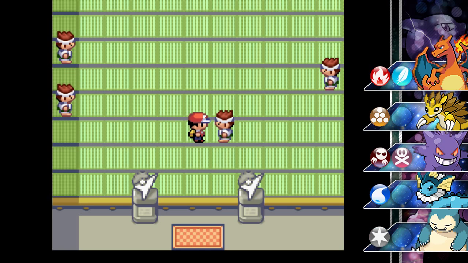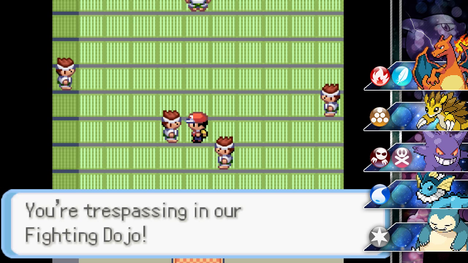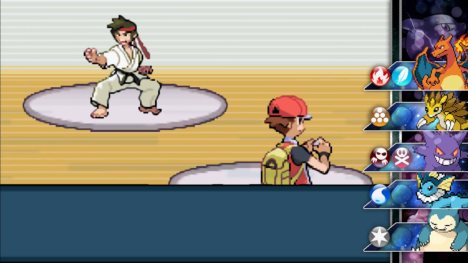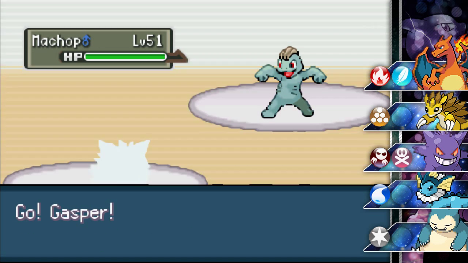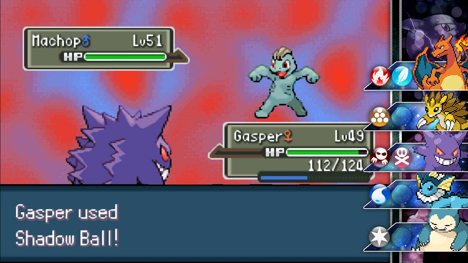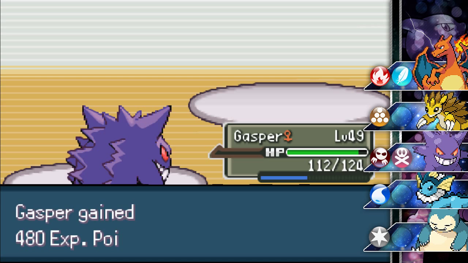Not good, but okay. Anyways, let's battle you. Wah! You're trespassing in our Fighting Dojo. Oh, no I'm not, because it used to be a gym, and I'm allowed to go and beat the freak out of you. Hideyoshi, hello there. I'm going to destroy your Machop. You're probably going to have the same Pokemon, whatever. Let's just use Shadow Ball, because why not? Of course I can't bring out Snorlax because, well, fighting against normal, I wonder who's going to win.